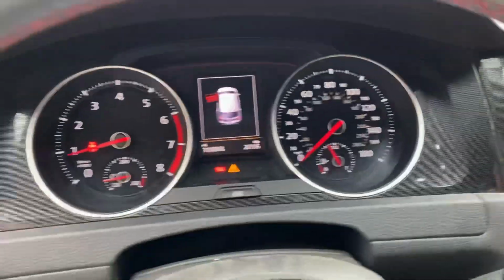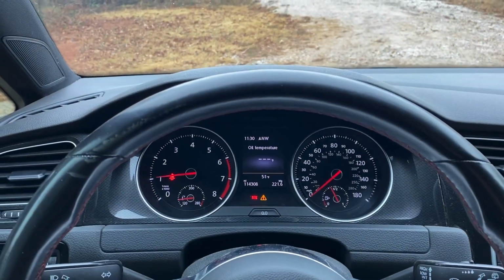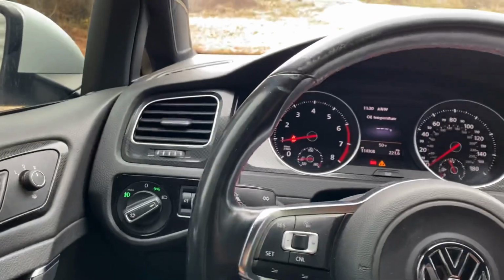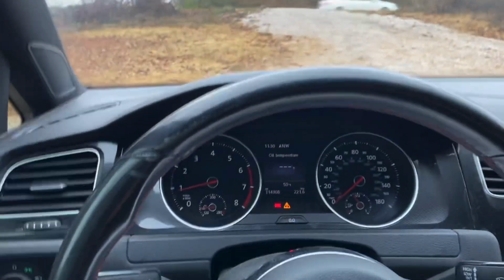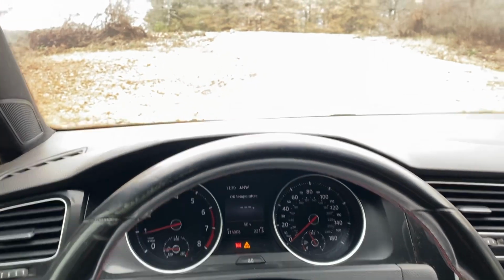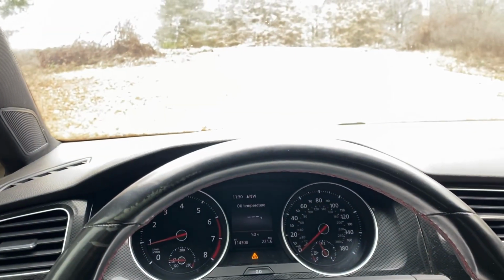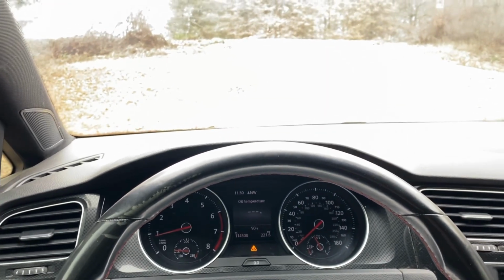So, on to a test drive. So far so good, no extra NVH or rattles or anything concerning. So I'll do the hill climb challenge, as customers like to call it. My shop driveway is pretty steep. Might not look like it in the video, but I'll get up there and go throw this thing around a little bit and let you know what I think about it.